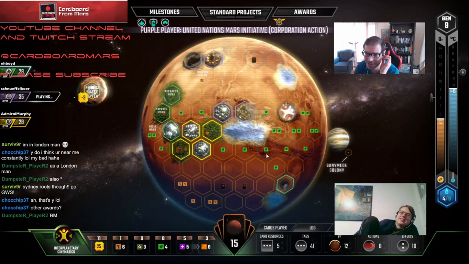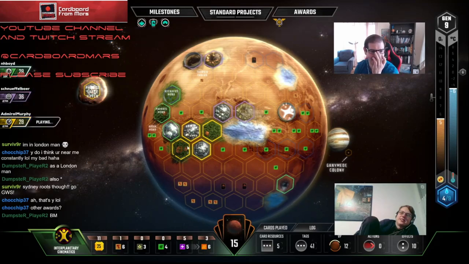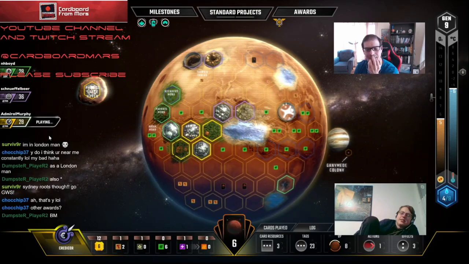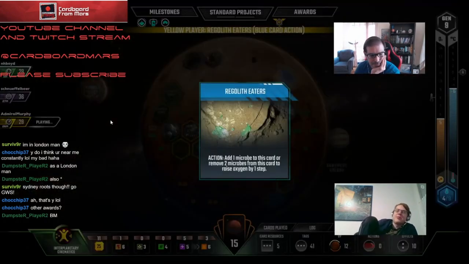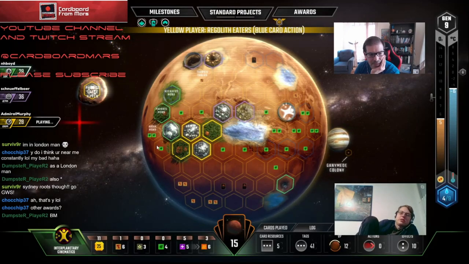All right, there we go. We got it, Q. Unless he has Deimos down. Yeah, and plays it with 6 cash. He doesn't have the... How much cash does UNMI have left? 3. So I think we should still play Development Center and card draw first. Okay, I'm cool with that.